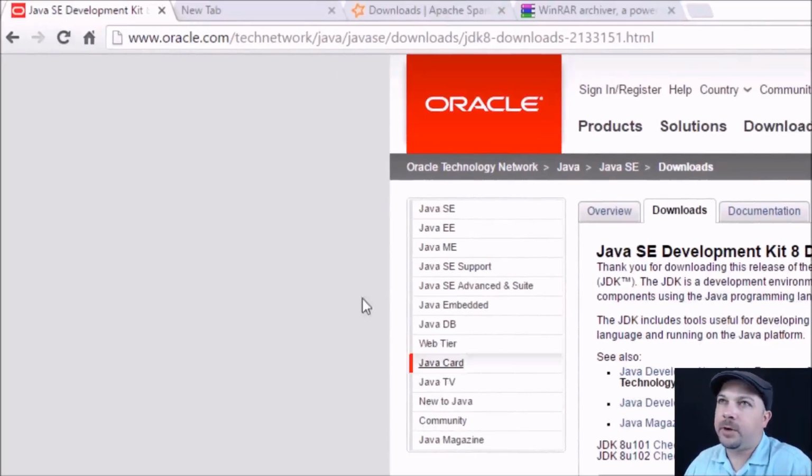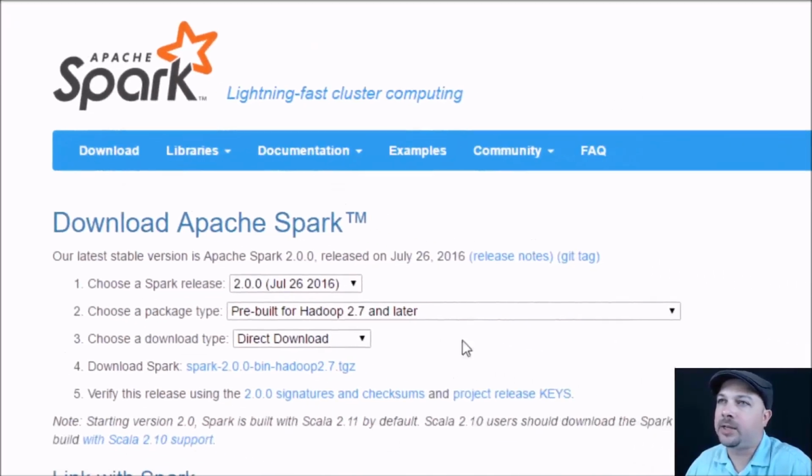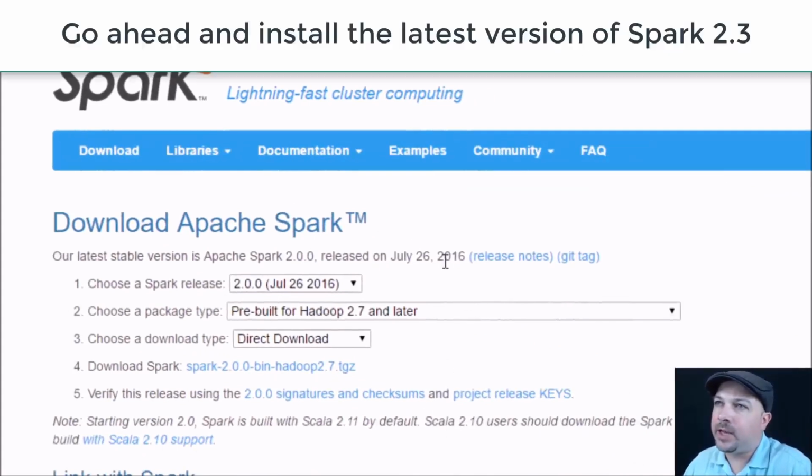Let's go ahead and get Spark itself, shall we? So if we head over to spark.apache.org/downloads.html, you should find a page that looks like this. And I want you to get at least Spark version 2.0. You will need that at a minimum to run this course successfully. And you want to make sure you have a pre-built version of it. So make sure it's pre-built for Hadoop something. It doesn't really matter what version on Windows.